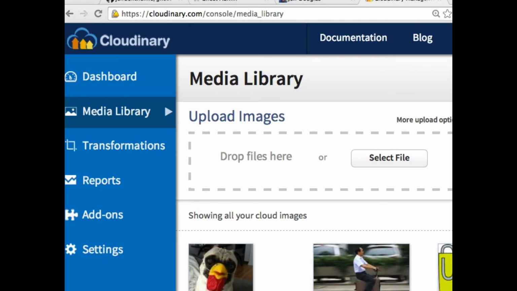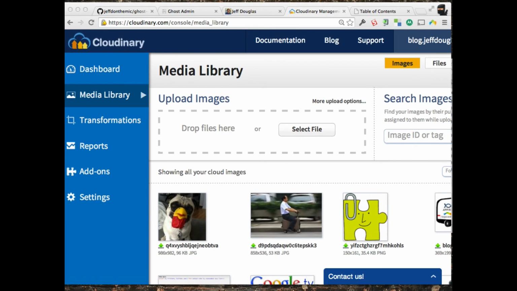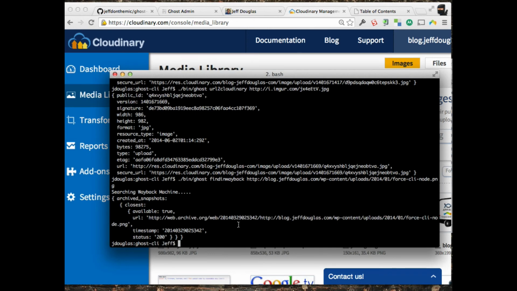So that's most of the things you can do with the CLI. If you'd like to see some more functionality in there, add an issue to the repo or drop me a line. I would love to make some more changes. Hopefully the one that Ghost does will be much better than mine. But if it's useful, great. If not, hey, I tried. It came in handy for me when I ported mine over from WordPress. There you go. Thanks a lot.